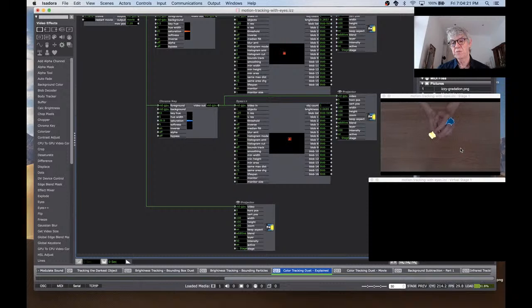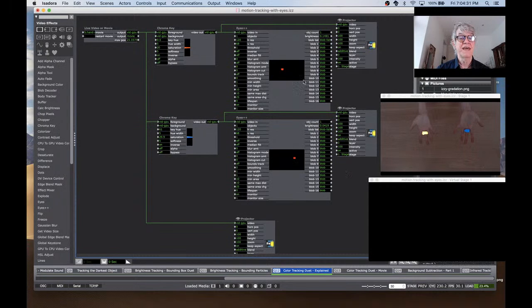Now, that's also a great little tutorial on how to separate something by color, but the point of this is that we are using two Eyes++ actors, and the reason this is great is because even if the hands cross over, even if one of them is obscured briefly, and you can see this because the hands do cross over from time to time, we never lose track of which one is which, right? That's the big advantage of this system, is that we always know which blob is which, and we will never make a mistake. You'll never see them swap because it's based on the color of the object itself, right? So that's the reason this color tracking can be useful.